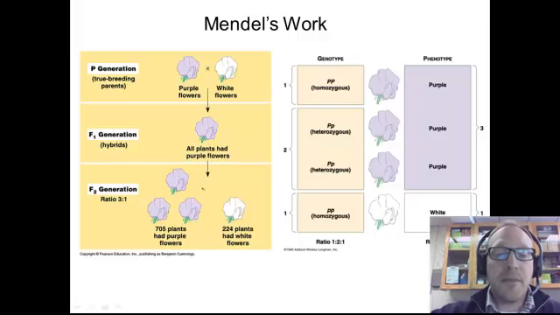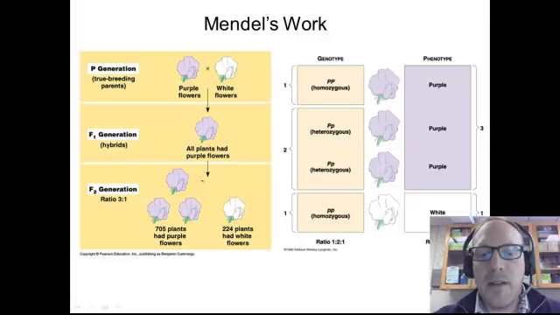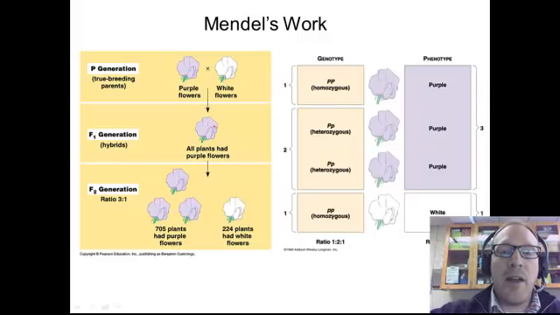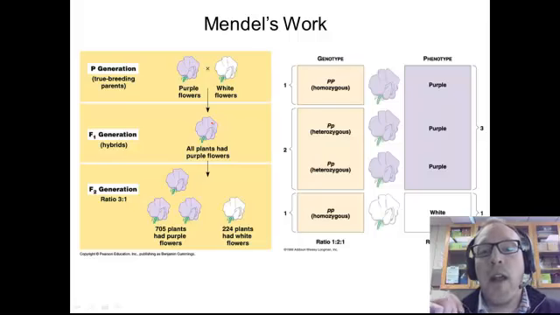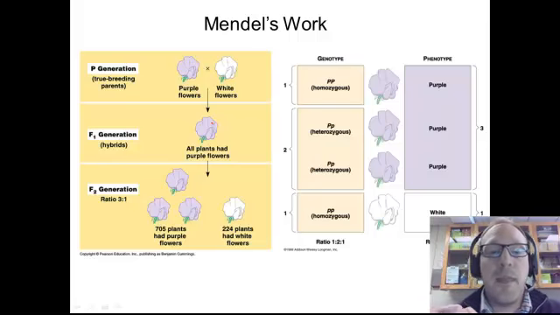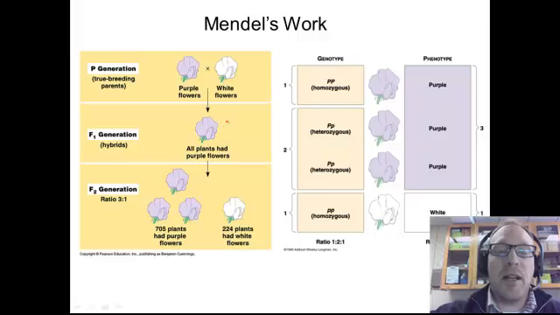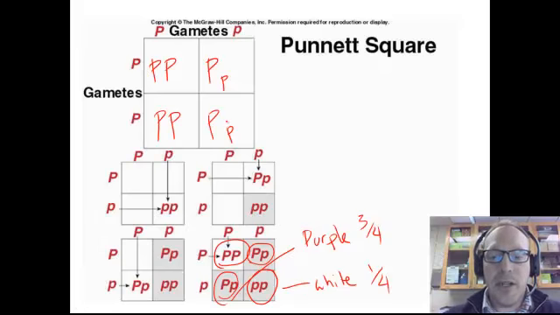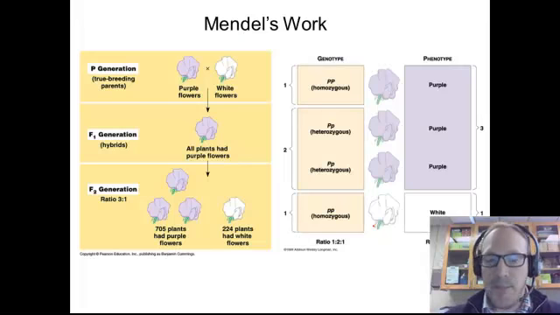Okay, I'm sorry, I think I might not have been clear there. In the first cross, all of these plants are heterozygous, so they are all showing the purple phenotype. But if you allow these plants to self-fertilize, you get what we had in the previous screen here, which is 3 out of the 4 possibilities showing the purple dominant phenotype. Okay.